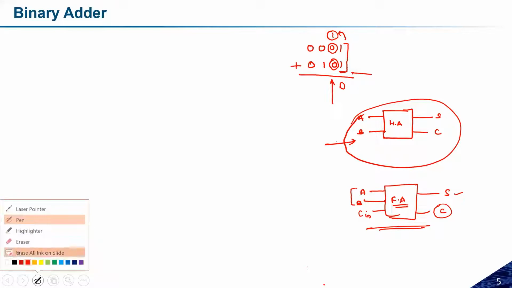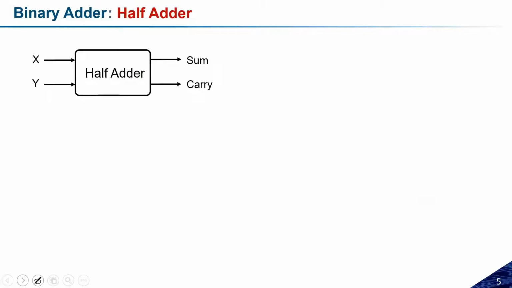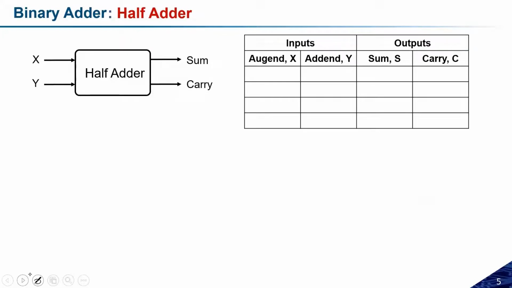Okay, so let us start with the half adder. I just told you in the half adder I can have only 2 inputs. I don't need to consider any previous carry, and here I will get 2 inputs, X and Y, and I will get 2 outputs, sum and carry. Okay, and if sum and carry are there, then we can have this kind of 2 input and 2 output possibilities.